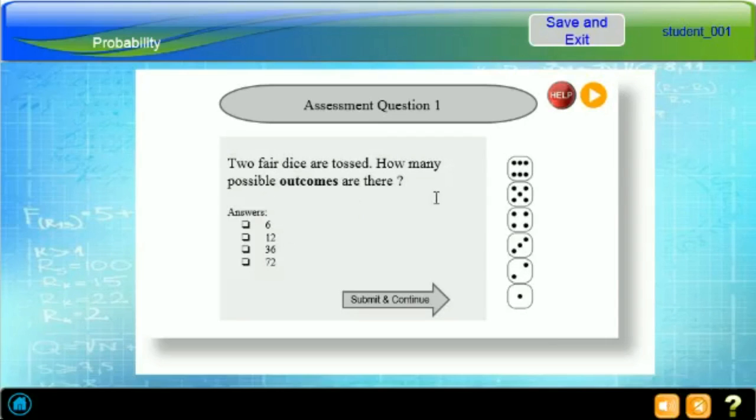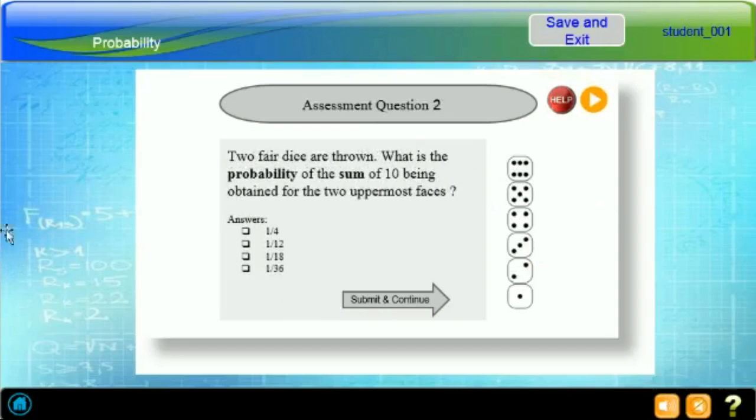And then you have some questions based on dice, where the dice questions are based on the learning material that you've learned in the sections above, in the other sections related to the tutorials. So then you have here the sides of a die just to help the user make the connection. So you have 2, then you have another question. As you select an answer, you submit and continue. So that question is submitted, and then you can move on.